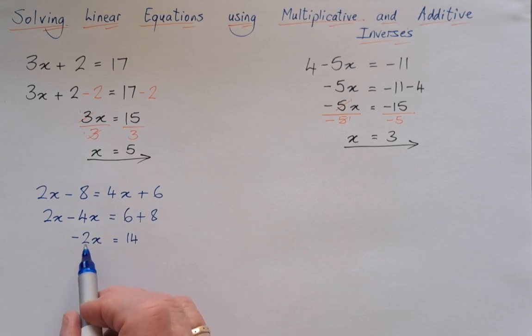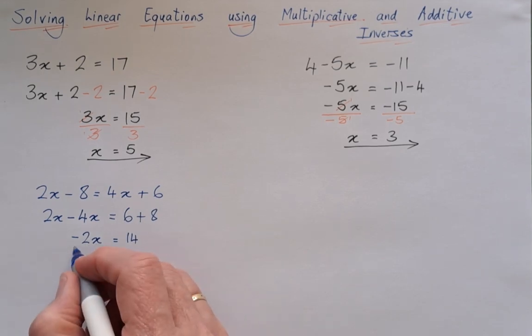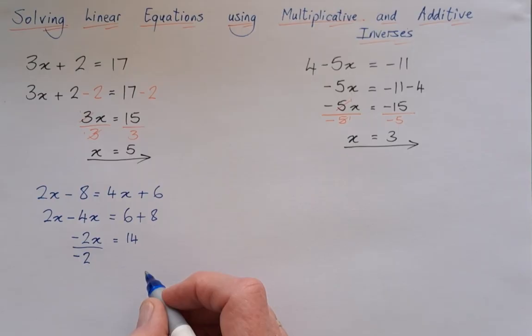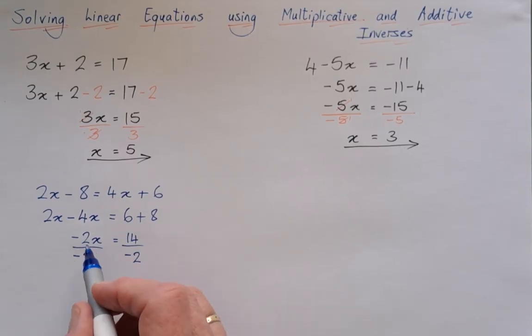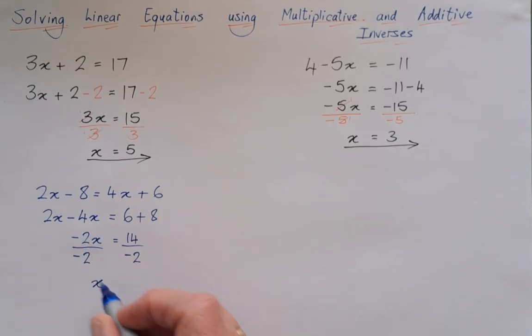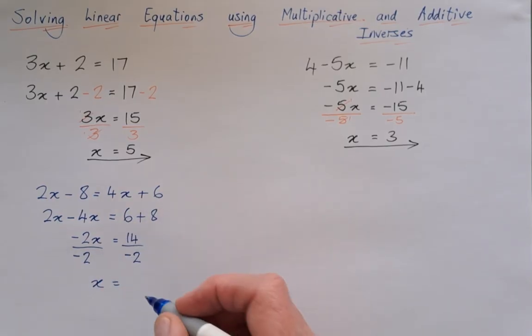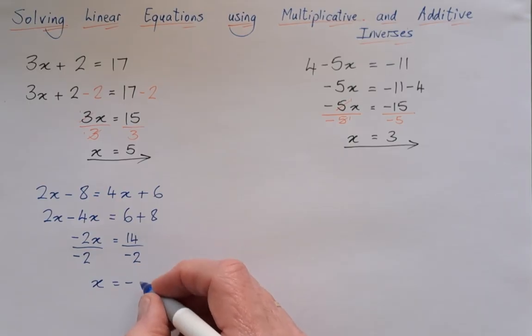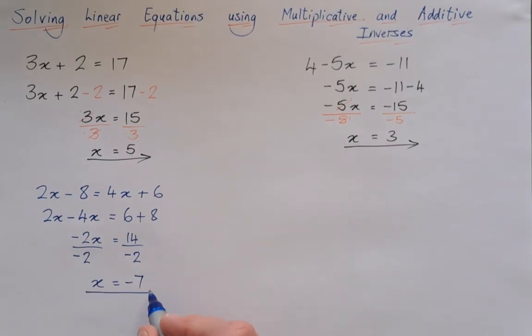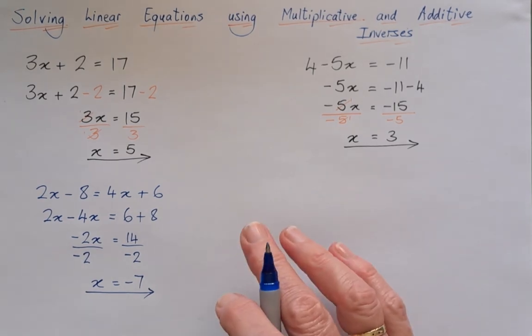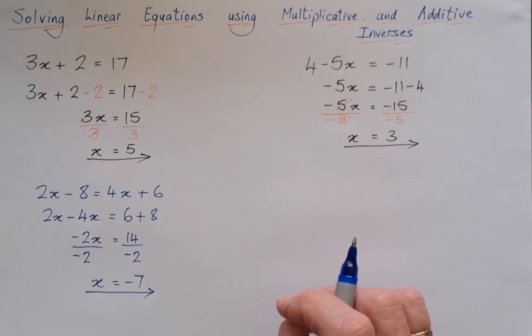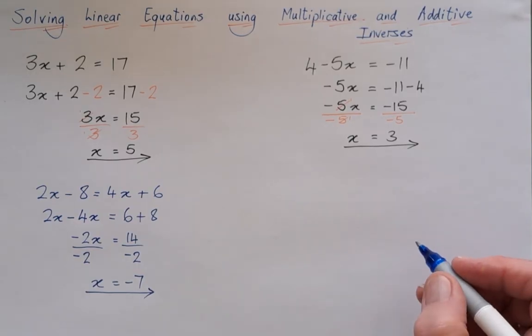Then I need to get x on its own, so I'm going to divide by exactly what the coefficient is. Do the same to the other side. Negative divided by negative. If you've divided by this exact same coefficient, you will always get positive x because you'll have a negative divided by a negative. And then here we've got positive divided by negative, which is negative. 14 divided by 2 is 7. So it doesn't really matter how many terms you have in an equation, as long as you remember, get the x's on the one side and the constants on the other side.